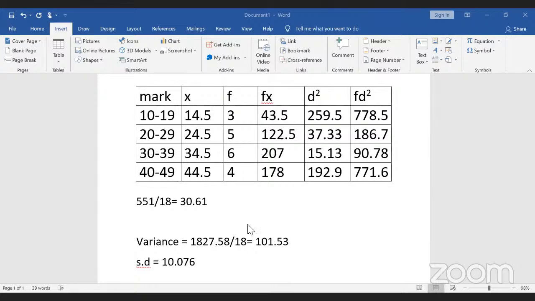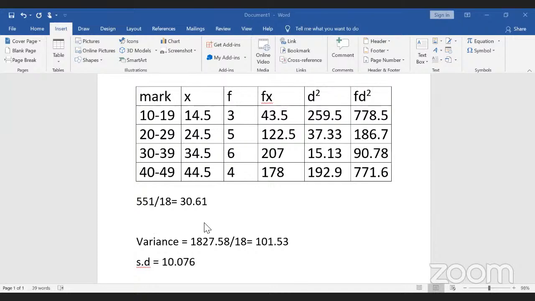Teacher, we got d as the deviation by taking x, which is I guess the midpoint, minus the actual mean, and then we squared it because using the deviation x minus x bar, we would get the total deviation as 0. So we squared it so that we could eliminate the negatives, and yeah, I guess that's the answer to the question you asked, teacher.